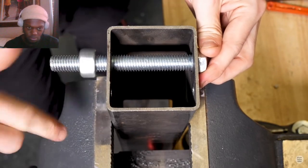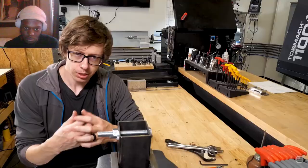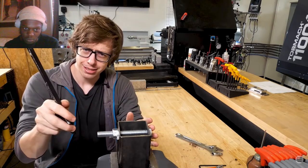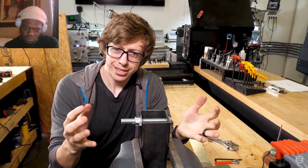So let's talk about steel. If I tighten the nut on this big bolt, it's hard to see, but the bolt is getting longer. And if I loosen the nut, it springs back to its original length. Usually, at least. If you're anything like me, you've cranked the nut to the point where it suddenly gets easy to turn, and what's happening is that the bolt stretches so much that it starts to permanently deform. We need to use bolts that are strong enough, but the question is, what size?